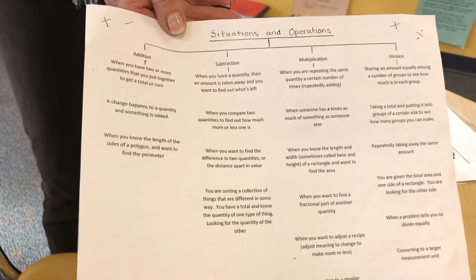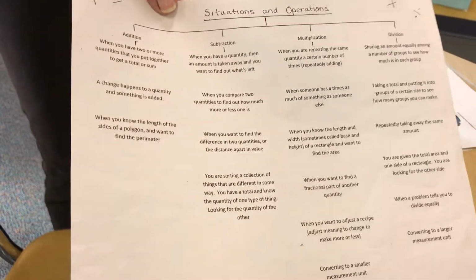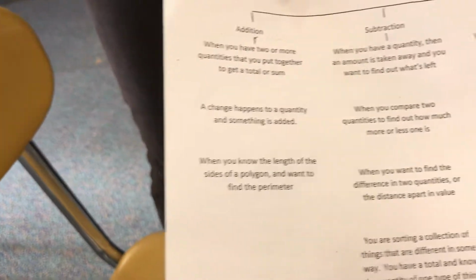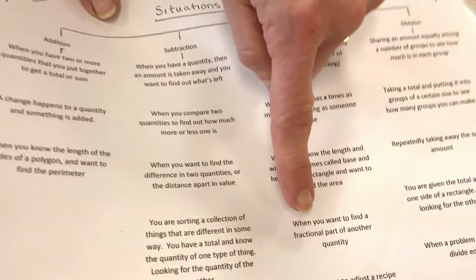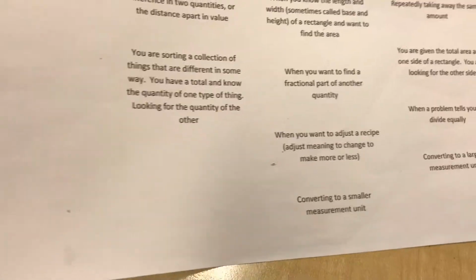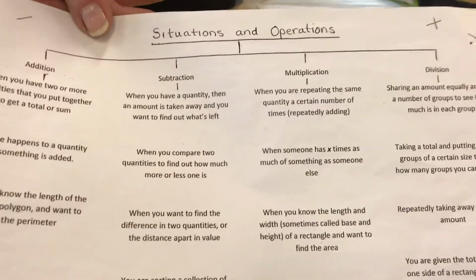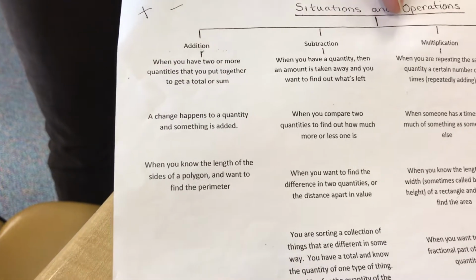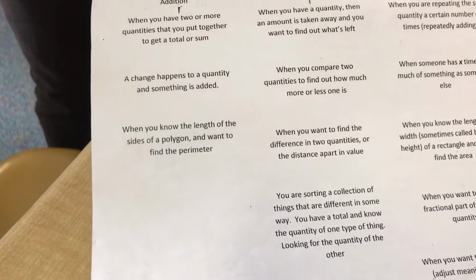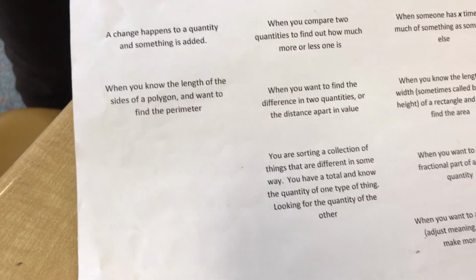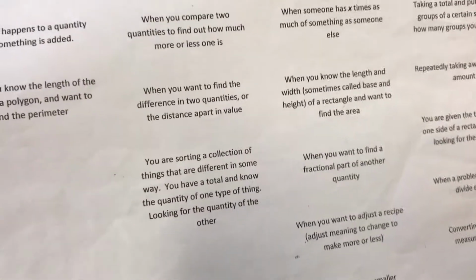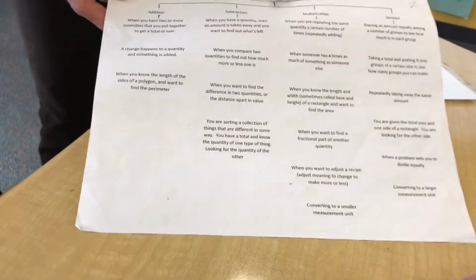And what I did was try to separate the 4 operations and say, what are the situations that would ask you to use a certain operation, not what's a keyword or anything like that, but what is actually happening in the problem. And this is always the hardest one every year, when you want to find a fractional part of another quantity, which is 2/3 of 6 or 2/3 of 1/8 or whatever, that it's multiplication, because most students want to subtract. So we go back through and say, well, what situations ask you to subtract? When you're trying to find out what's left, when you're comparing 2 to see what the difference is, when you're finding the distance between 2 numbers, that has nothing to do with finding 2/3 of something. So I'm trying to really pull them away and make them be real specific about why they're using an operation.